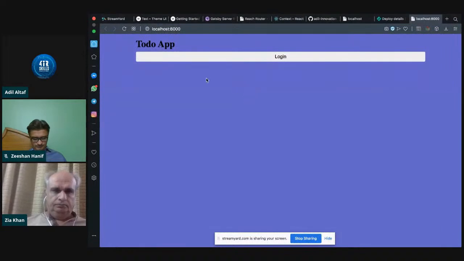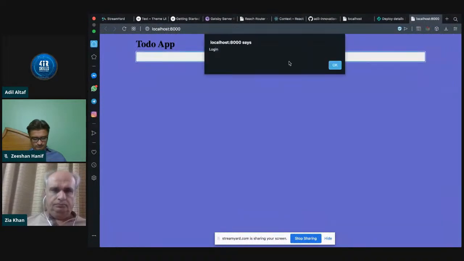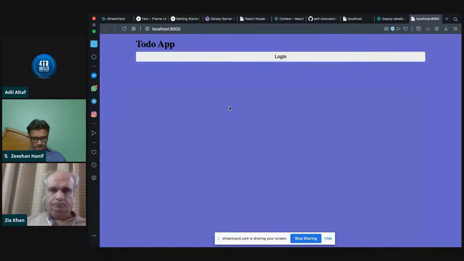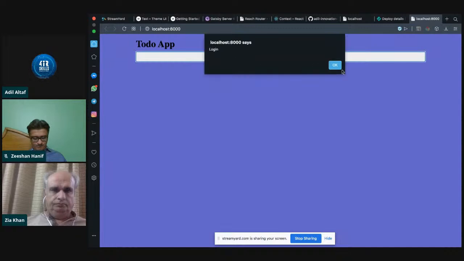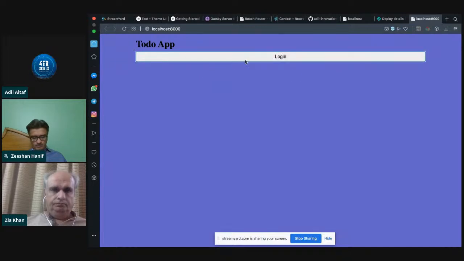Okay. So now if we click on it, we have the alert box for login. So now we have a simple Gatsby app working with theme UI with a basic heading and a button.